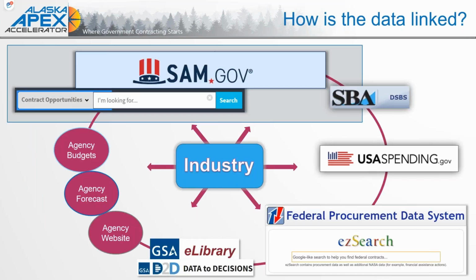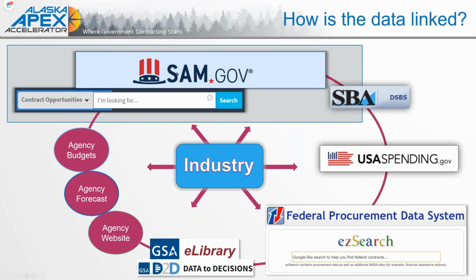All right, so how is the data linked? If you've taken any of my webinars before, you've seen this screen because it's a great reminder of this is just one component as we are building our business relationship with the federal government. And because the federal government is pretty good at posting a lot of information, not just solicitation about the agencies itself, it's a good reminder to where can we look as we want to build that relationship with our federal agencies, with those buyers, and where can we find them?